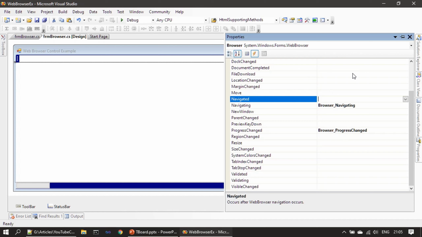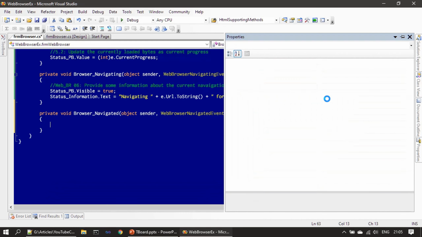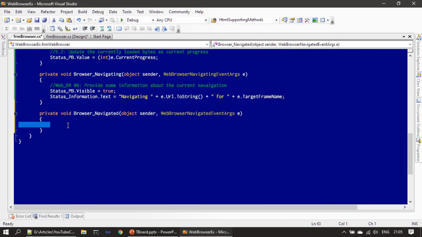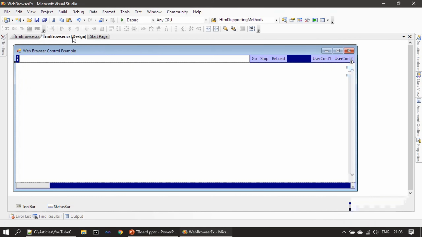So remember, loading the Bing ad is completed. Now it is navigating to Facebook to load all the portrait images of the person. So when such a transition occurs, during that time the navigated event occurs. That means a specific URL is navigated, or the content is completely read and placed in the web browser. A web browser in the sense the web page that is rendered by the web browser. Alright, navigated.